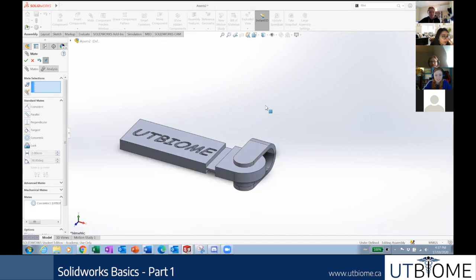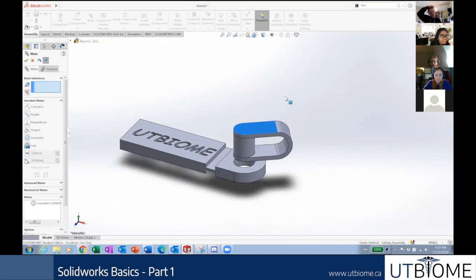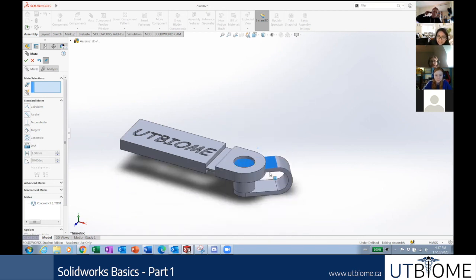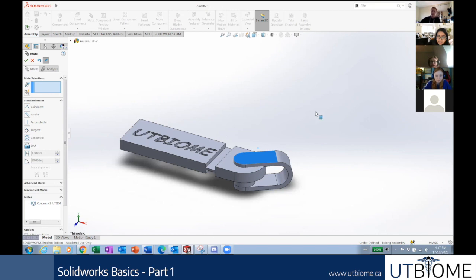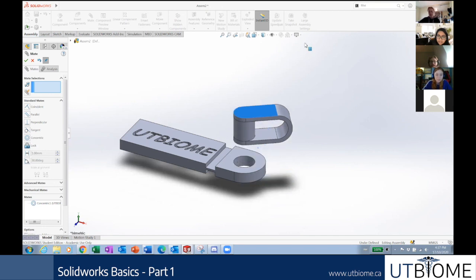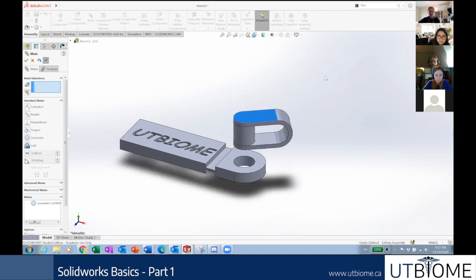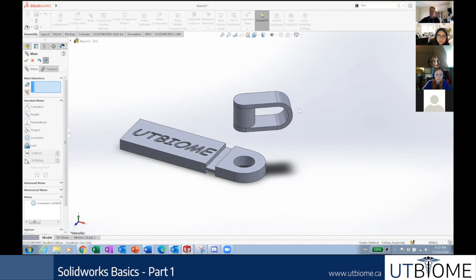I didn't have to do anything special. Now you could move it. If I left click and hold down, I can move this up and down, and you can see where it's been constrained. So now no matter what, I can't move it side to side. I can only move it up and down and rotate it. And the cool thing about keychains is it's totally fine that we can rotate this. So there's only one more mate we need to apply. So how about you guys do that mate super quickly?